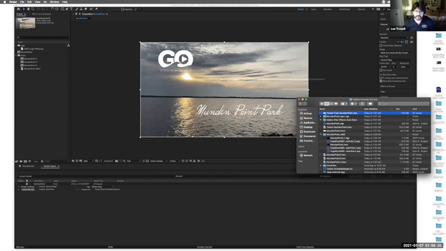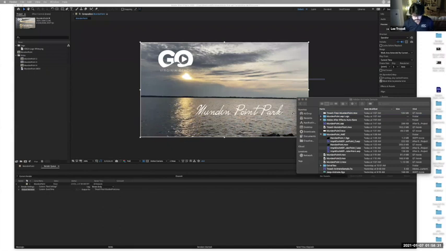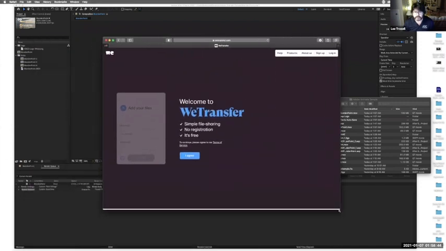So once you have that done, then you can try to upload it through Schoology. If it's more than, I'm thinking that's going to be too big. So what you're going to want to do is go to this website. And I'll show it to you. It's called WeTransfer.com. We've used it before.